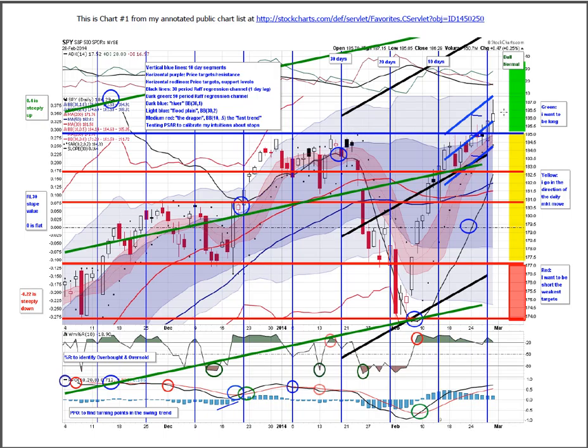We've now moved up into the green zone where I have a bias of being long by default. And that's accompanied by this 10-period regression line that has become very strong. Even the 30 has rolled up to become positive now. This had been negative, exceptionally negative during this pullback 20 and 30 days ago. But now the 10, the 30, and the 90-period regression line are all still pointing up. We're free and clear above the previous resistance. No resistance overhead.